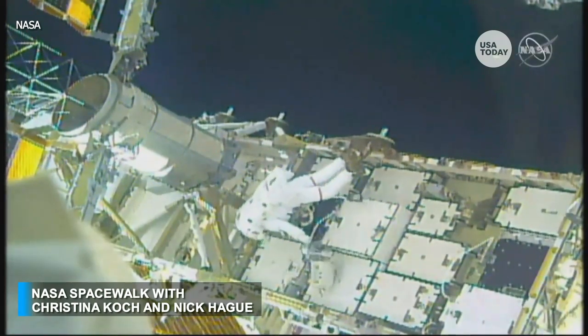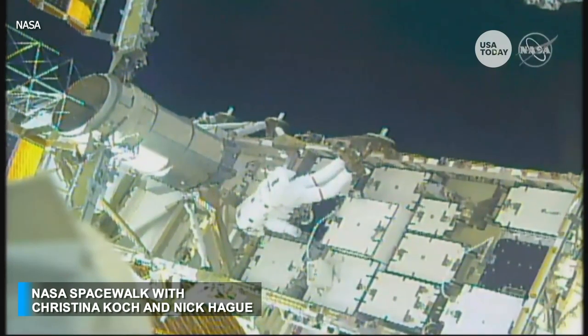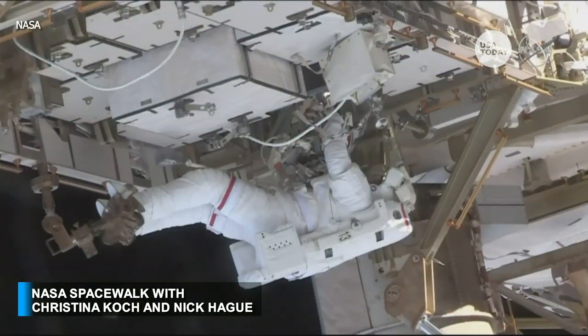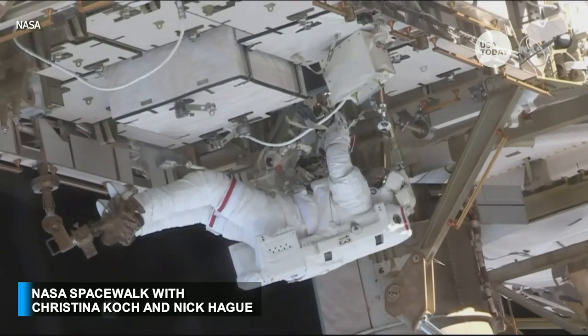Well, I was able to reach the PGT with a hex driver. Copy. So you can retrieve that PGT. Did you lock out your RET on the EP Delta? I'm not sure, and you can retrieve that PGT, and I'll have settings for you. Copy. The RET is locked out to the adapter plate. I'm ready for settings. Okay, Nick, your settings for this, standby one. Yeah, your settings are going to be Alpha 7, clockwise 2. Alpha 7, clockwise 2. Copy. We're set.